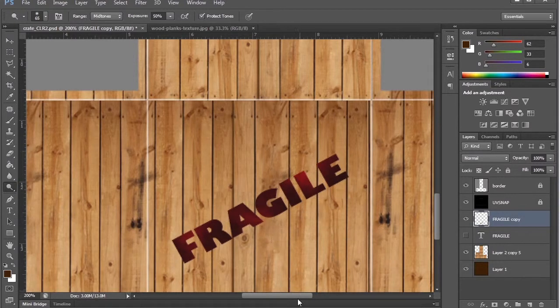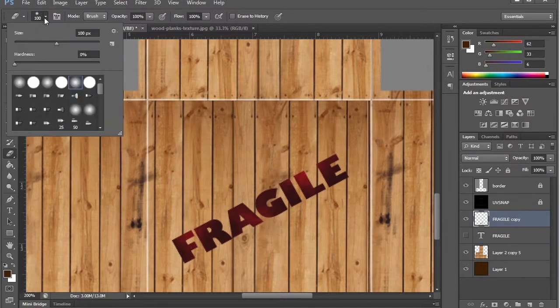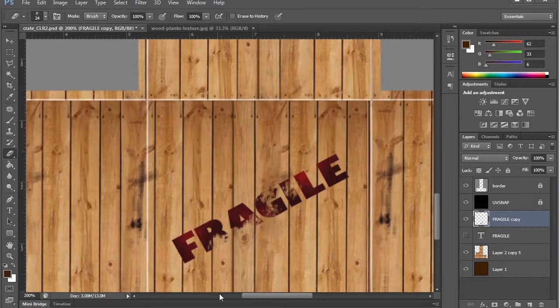Okay, now that it's a little bit worn out, we still want to erase some of it. We want to make it look like it's been exposed to the elements. There are several ways you can do this. You can grab the erase tool and start erasing using a texture brush. But what if you made a mistake, or what if you're working for someone and they say, I can't really read the G. Can you bring that back a little bit more? And you can't, because you've destroyed it. You've actually permanently removed it.